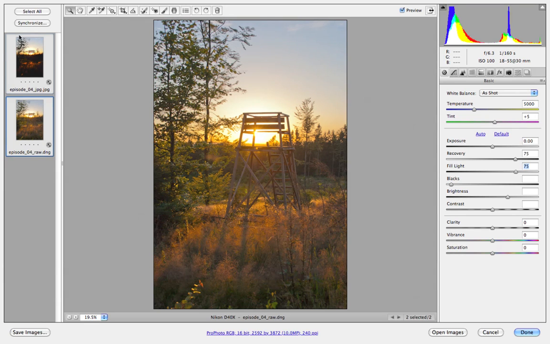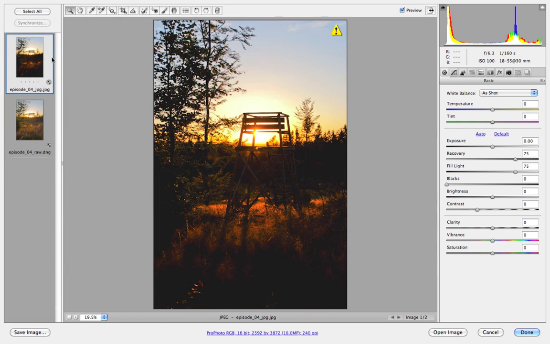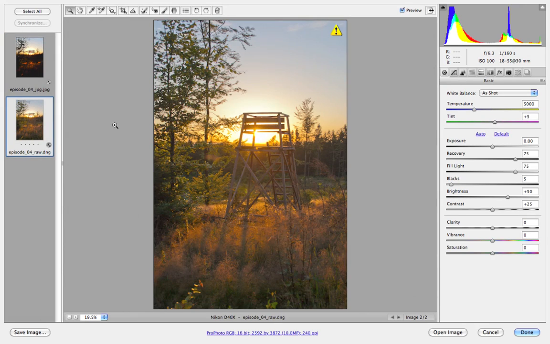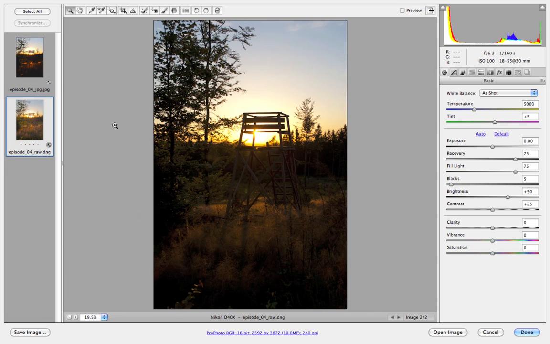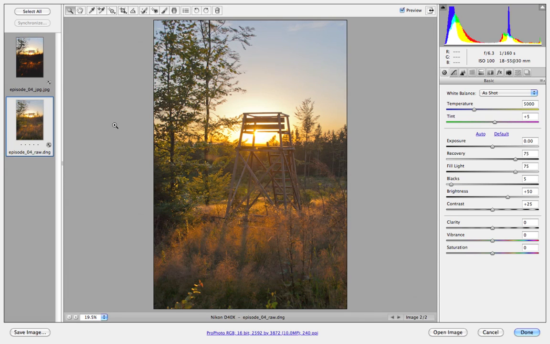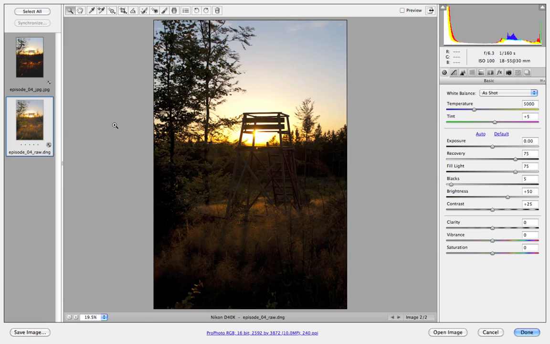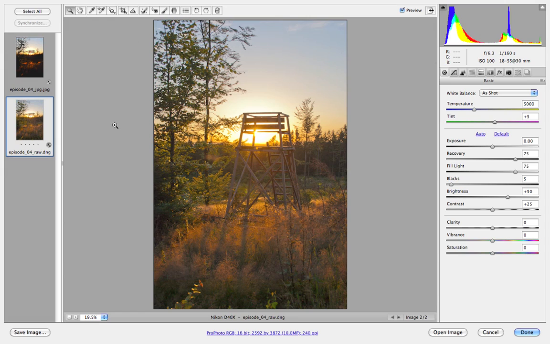But let's just see now the other image which was also selected, the JPEG image. This is before and after. So using the same adjustments, you can see that with the JPEG image we have a very bad image still, while with the Camera Raw file we could completely restore all the lost information in the underexposed dark shadows. And even in the highlights we have more color information after our edits.